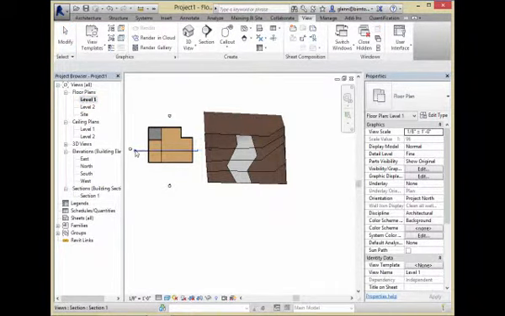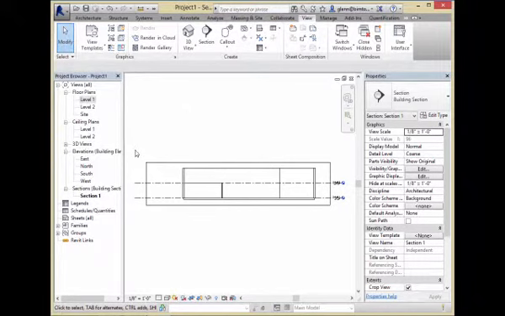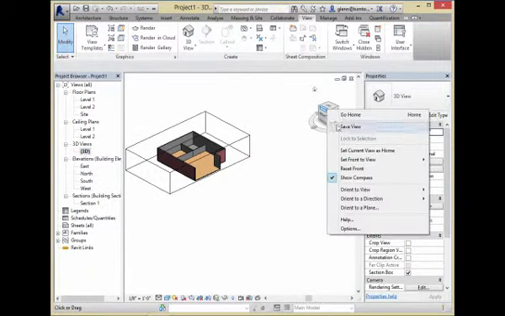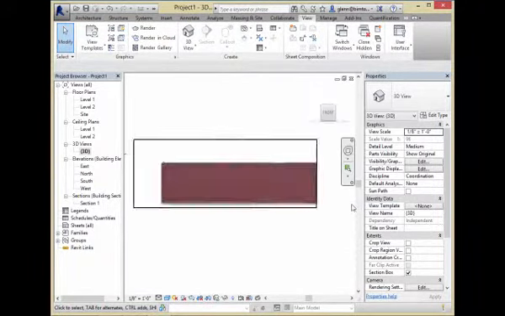It looks sort of like this. If I want to have the 3D view match that, what I can do is grab the default 3D view, right-click on the view cube, and say orient it to match the section box. And it flattens it out.